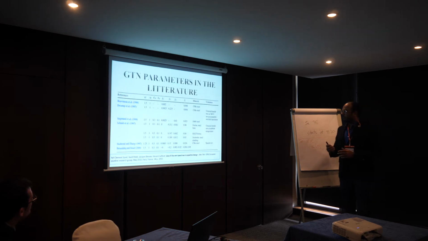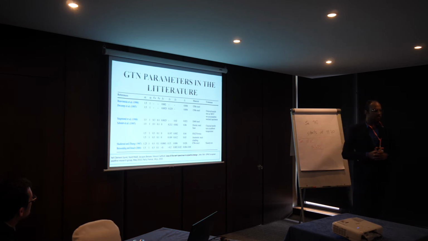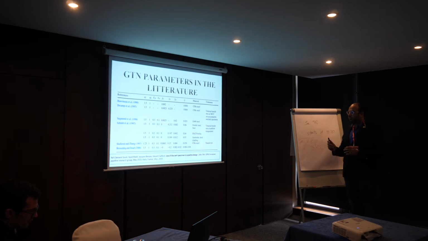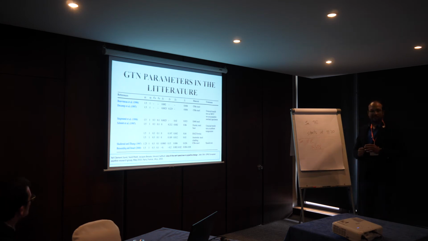Okay, so this is the table that I talked about. As I told you, many studies show that the values of Q1 and Q2 are almost fixed. Q1 is 1.5 and Q2 is 1. So I'm not going to bother with determining these two parameters. I'm going to focus on the rest of the parameters. Maybe you can notice that the parameters are defined according to the type of the material, the environment, and the temperature. So there are many factors that could influence my parameters, and it's really hard to find them in an easy way.